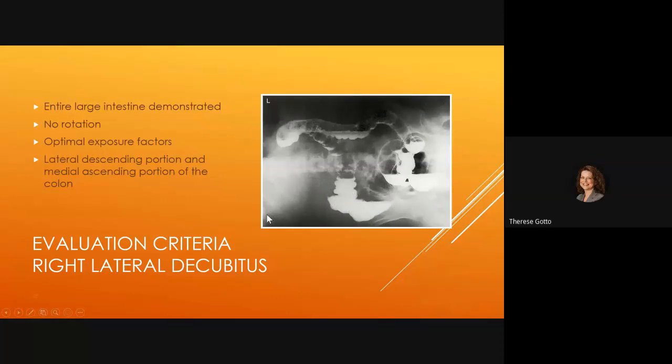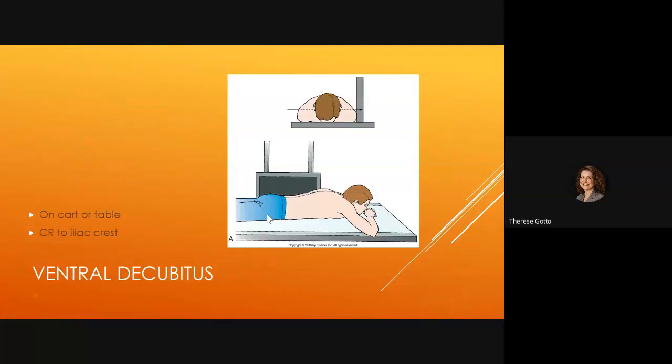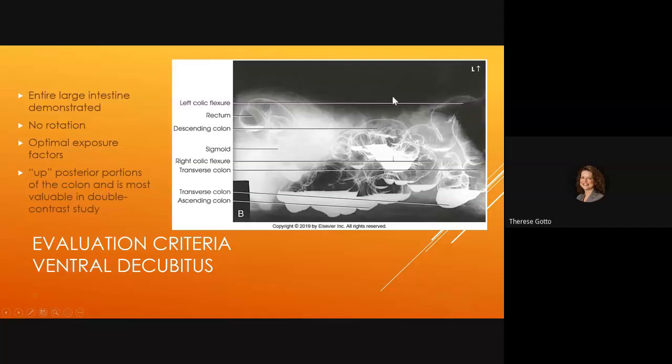All righty. Now your ventral decubitus. This is the one I was talking about earlier. Now this shows a 14 by 17. We want to get the entire bowel if possible. Your entire large intestine is going to be demonstrated if possible. We don't want any rotation, so make sure they're nice and flat with both arms up by their head. They can clasp their elbows and rest their head on their arms. What we're looking at here is the air-filled portion. Since they're laying on their stomach, these are the posterior aspects of their colon walls.